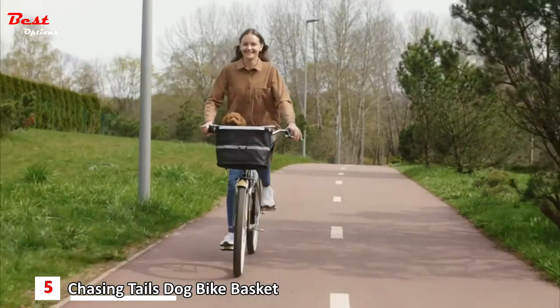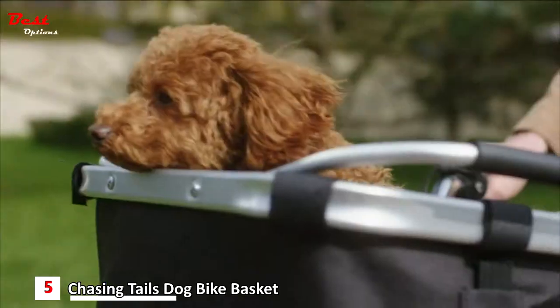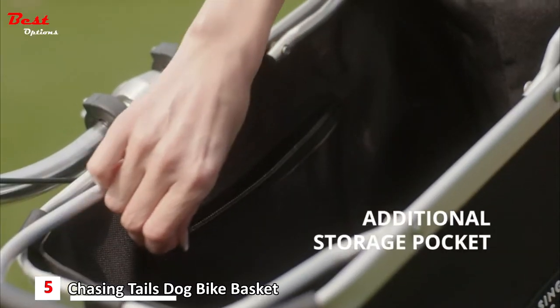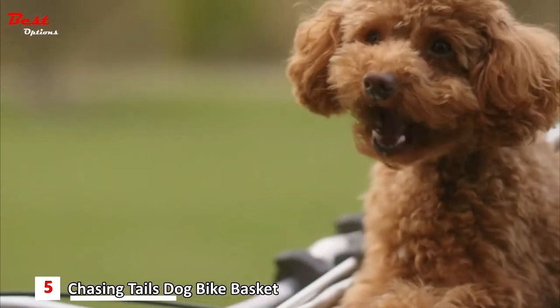Wider than most other bike baskets for dogs, it provides extra wiggle room so your pet can stay comfy. This dog bike carrier is also great for carrying groceries, commuting to work, or for packing a picnic. There's even an additional storage pocket for your wallet and phone, or, of course, some doggy snacks.